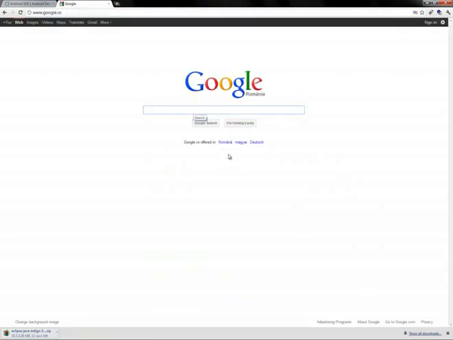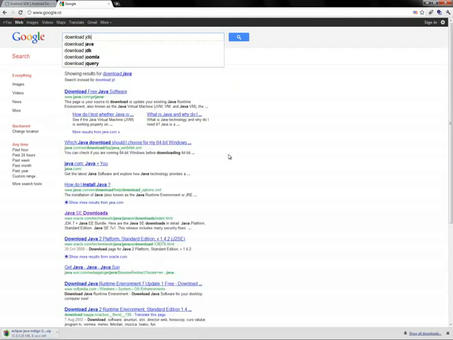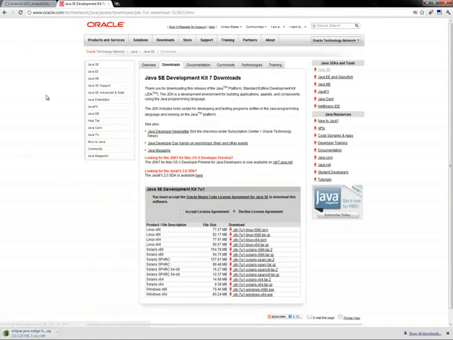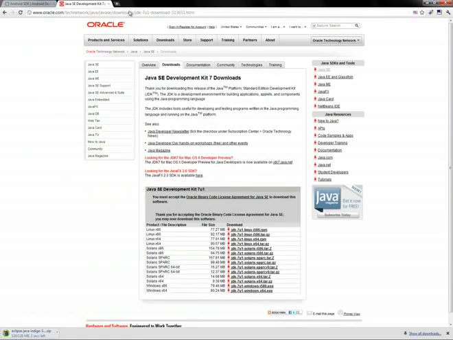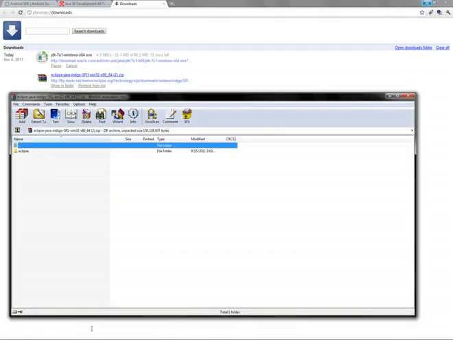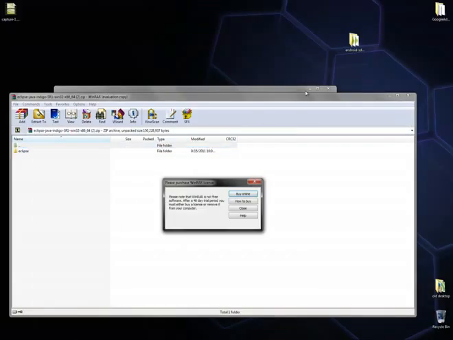So go to download JDK, Java JDK here. Okay, so click this link, click accept license agreement, and here we go. Okay, now that Eclipse has been downloaded, just extract it somewhere.